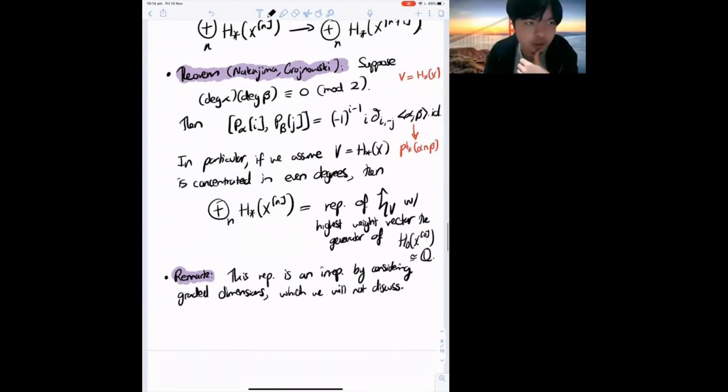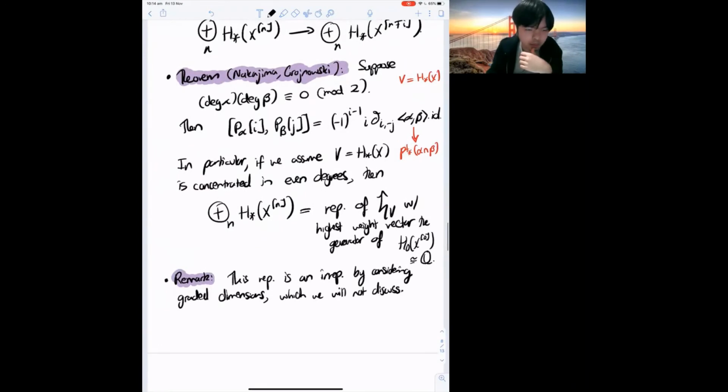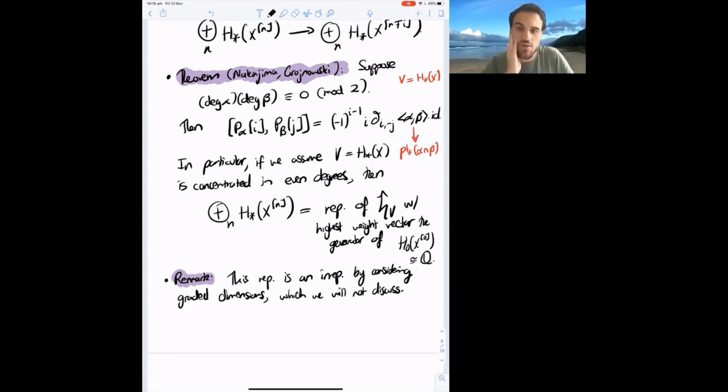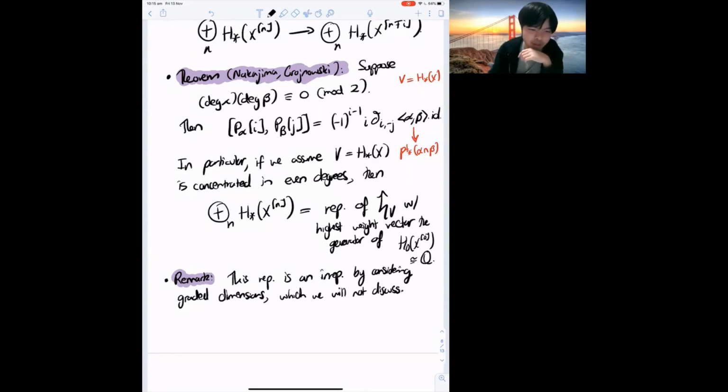Josh? Yeah. So, should we be using Borel-Moore homology here? The reason I say this is because if you want this pairing to be non-degenerate, you need Poincare duality, and you exactly have that in Borel-Moore homology. If X is not compact orientable, then you don't have Poincare duality for normal homology. So if you don't assume X to be compact, I think you should put Borel-Moore homology here, if you want this pairing to be non-degenerate.